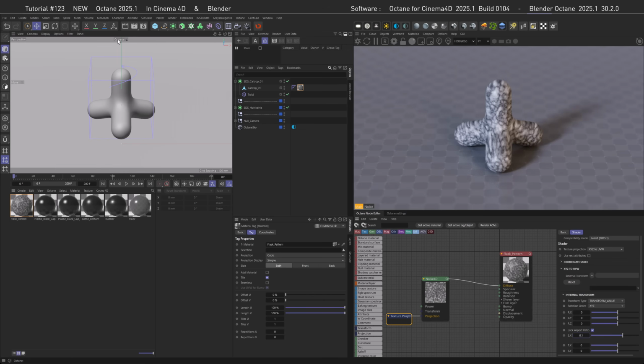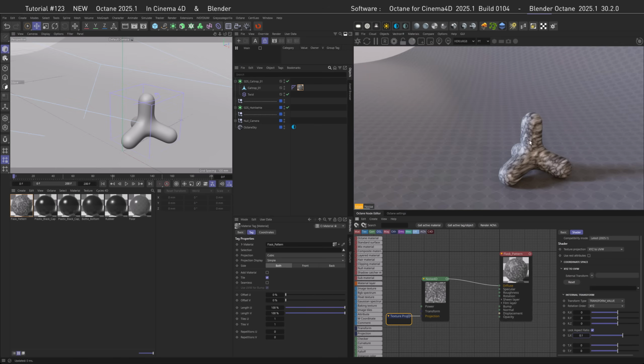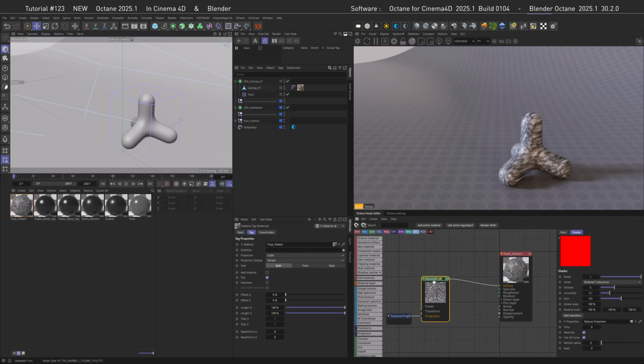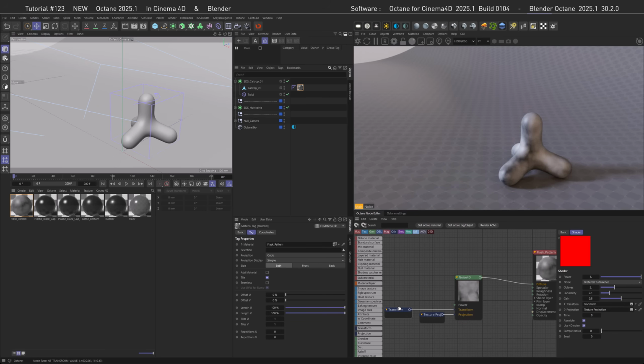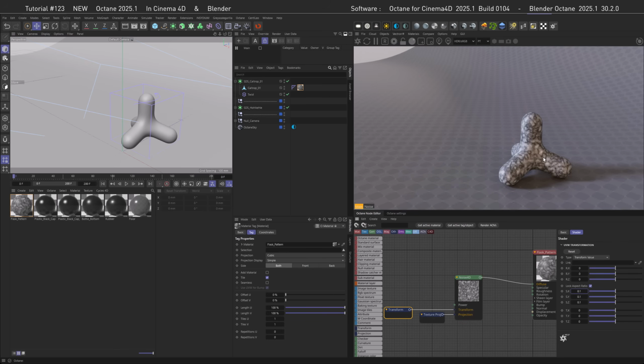But what is this? You can see we are now getting stretching, and this is probably a bug and a thing I didn't know for the longest time. You also have to go in here and go with a transform as well. Then also make the transform quite small, like this, and then you have a true 3D noise. Just to be clear, this setup only goes for the Cinema 4D noise. If you use any other noise in Octane, the pure projection just is enough.